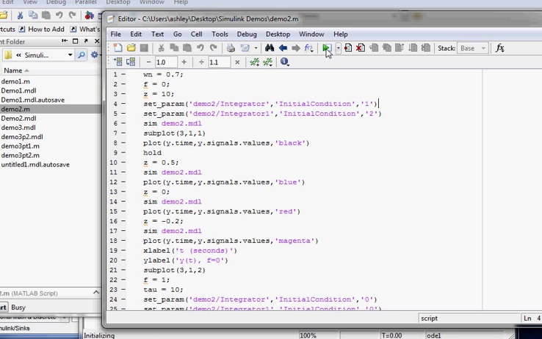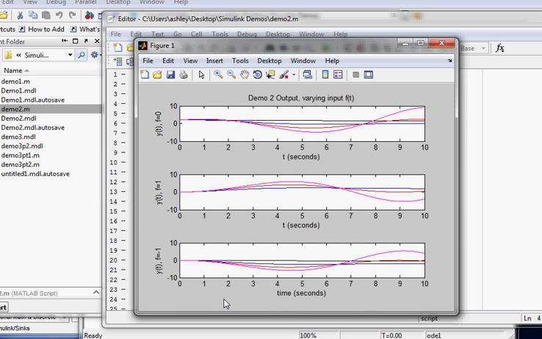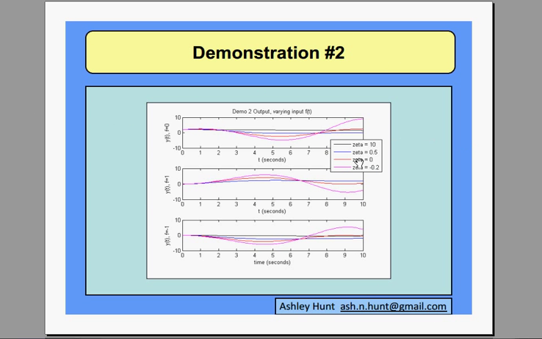So I press simulate, and here we have all of our different cases. You would of course want a legend on this as well, just to make it clear. So let's go back to our slide. And here we have it with the legend. Here I have it written out zeta, but you can have the actual symbol. Just do a slash and then the symbol name, and when you go ahead and plot, it will show up as the symbol instead of the word. Okay, so we've got all of our different cases shown up.